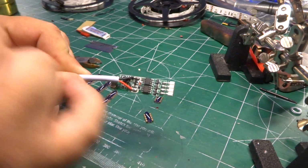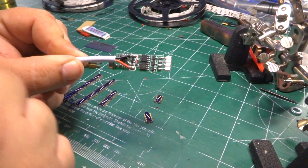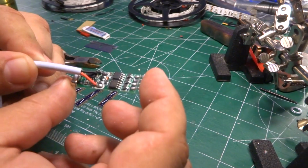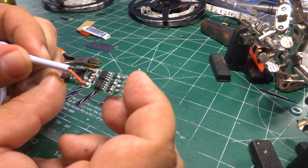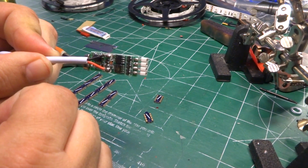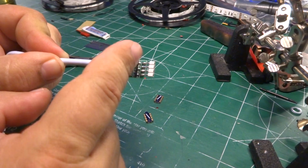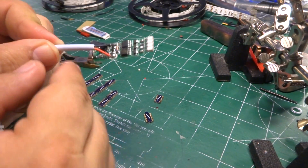Driver circuit, a controller, power, which is kind of nice. And sometimes I've seen these things labeled as plus and minus, sometimes not, but it's best to keep an idea of which one's plus and which one's minus, because you don't want to wire these things up backwards. And then you end up with these 4 control points here. Those are the signal outputs.